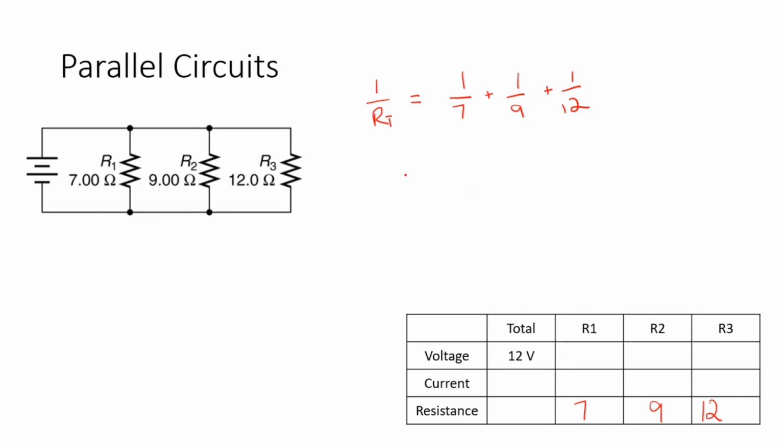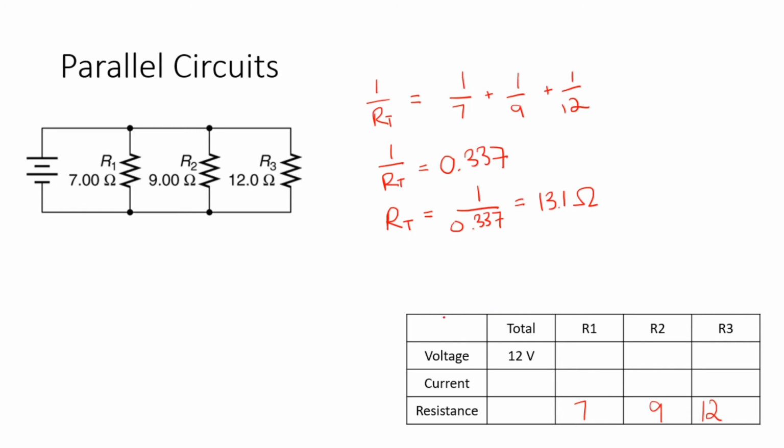Now, I talked in class about using the reciprocal button on your calculator. That's super handy. At the end of the day, do what you got to do to get these three fractions added together. You can use decimals, but you should get this when you do those three fraction additions. Now, make sure you know to get the reciprocal, you are going to take that answer and do this math, or press the reciprocal button on your calculator, and you're going to get a total resistance of 13.1 ohms. And that should be good.